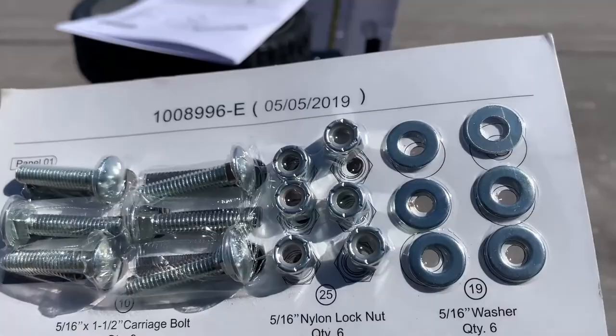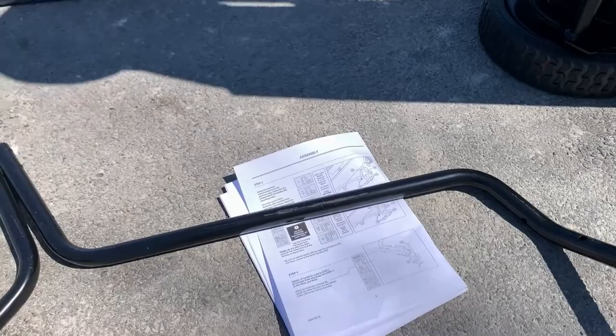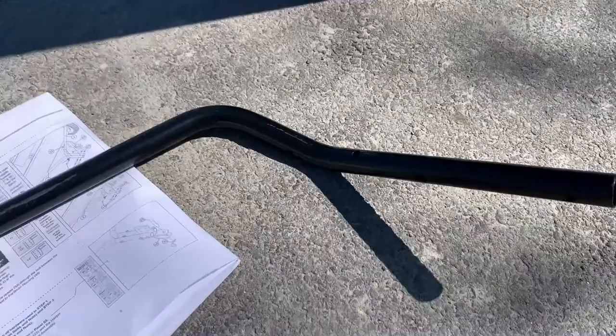So you do this at your own risk, but I'm skipping part one. I'm going straight to step four, and I'll tell you why. I need this bar set up so I know exactly the way it goes in, so there's no confusion. Starting with step four is just my opinion, my view, you do what you want. It's going to be easier for me to make sure I'm putting everything in correctly, because for part one, I just want to make sure that this is the right spot for it.